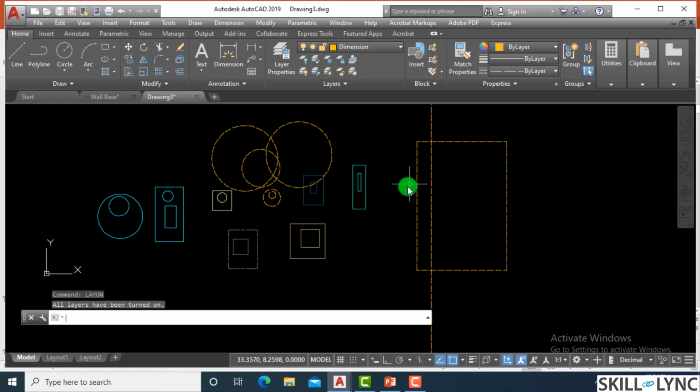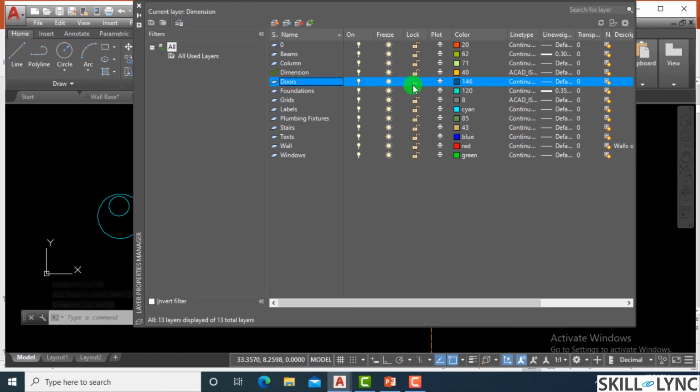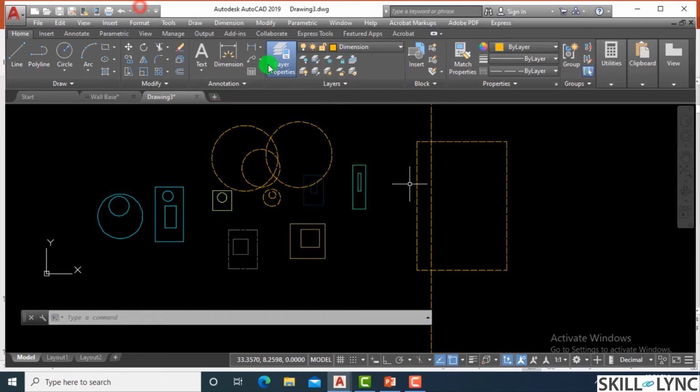Now coming back to the locked option. The lock option prevents you from editing, but it does not prevent you from working. It does not prevent visibility, it only prevents editing. Now let's see how it prevents it. Go to the layer and let's say take the door layer as a locked layer, right? So this is lock and unlock, so I click it over here.